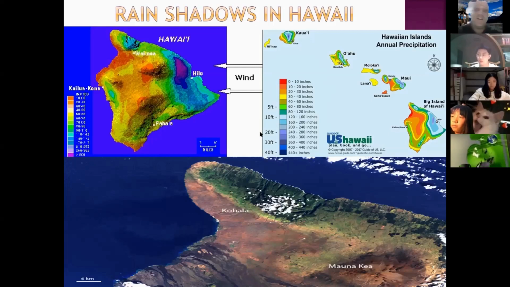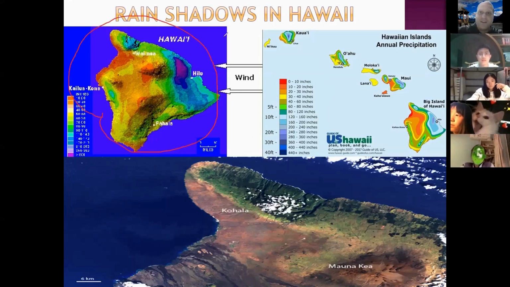So Jessica, if we look at this map of Hawaii that we talked about last class, let's look at this one on the upper left here. This is the big island of Hawaii. Why does this map show lots of rain over here and not so much rain over here? Feel free to use your voice and the annotate feature if you like.